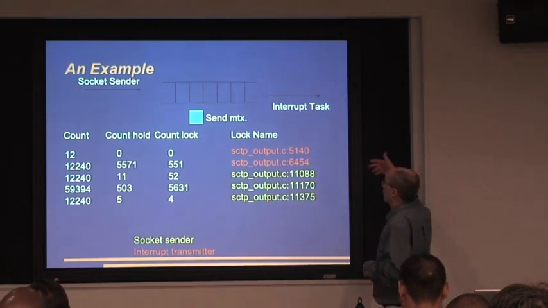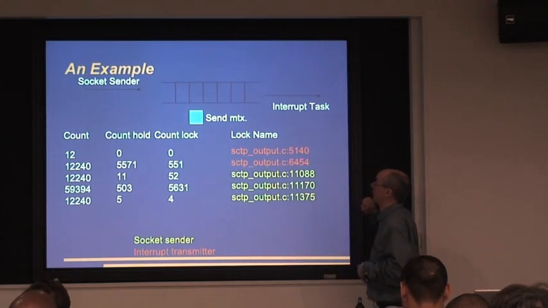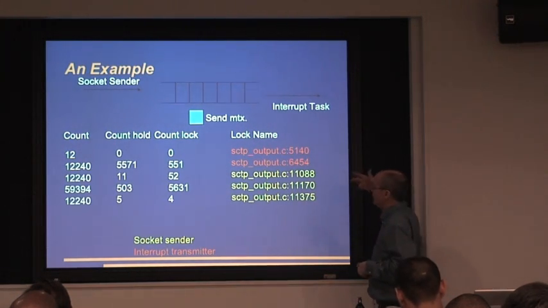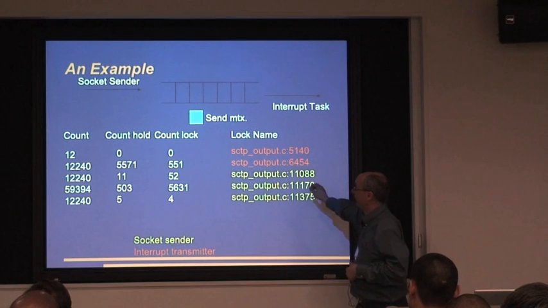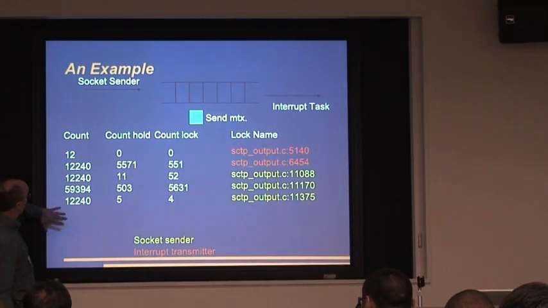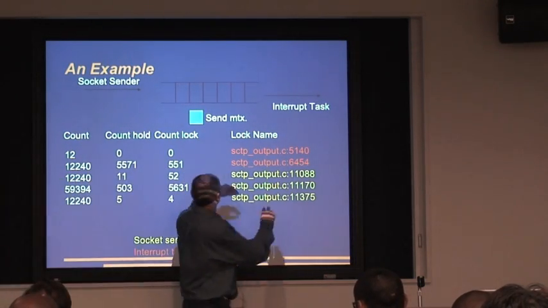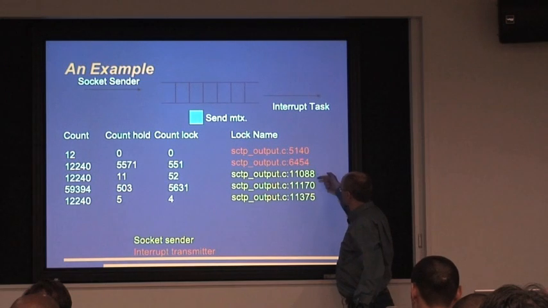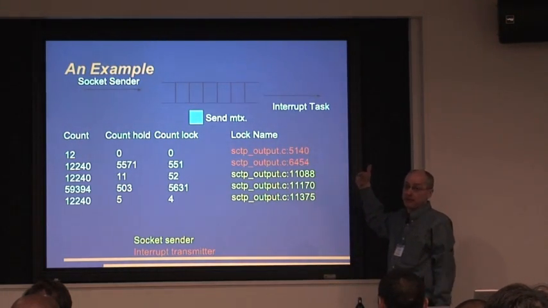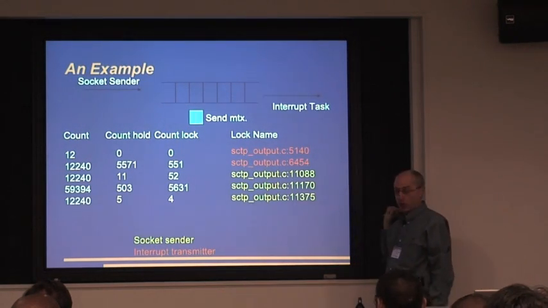Now, in our earlier example, here is the same queue that I was talking about, and we have this send mutex, as it's called. There's actually another one on the receive side as well, just like it. And you'll notice some counts here, and I've only highlighted the ones in particular that are of interest. The count of times it was grabbed, the count held, the count locked, and then you notice the file name and the line numbers. Now, I doubt that these line numbers are valid anymore because I did this probably 8 months ago and the code has changed some. But these at the time were where those locks were actually being invoked.